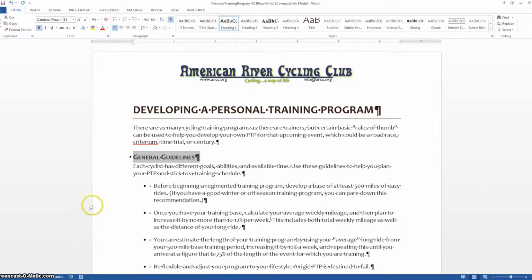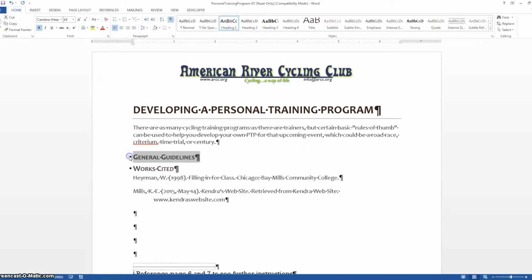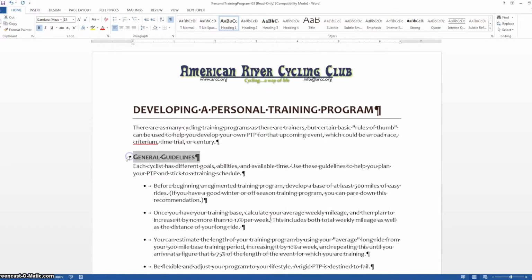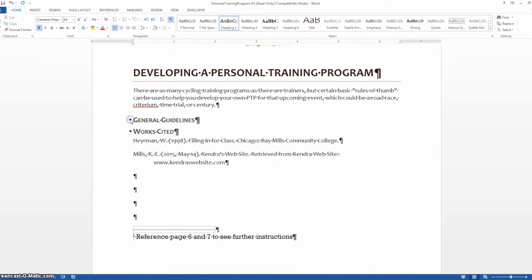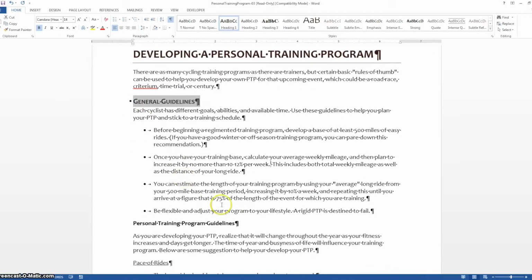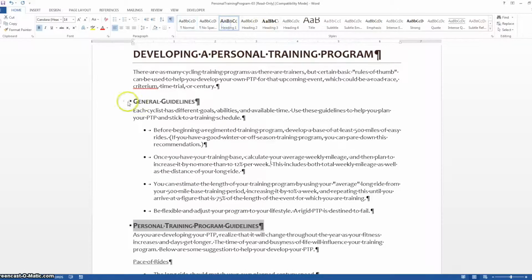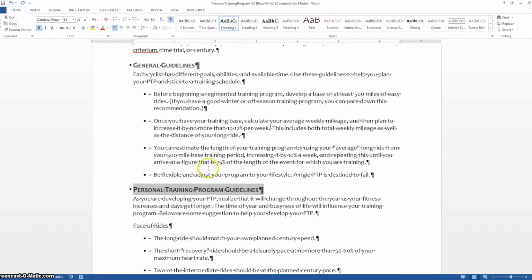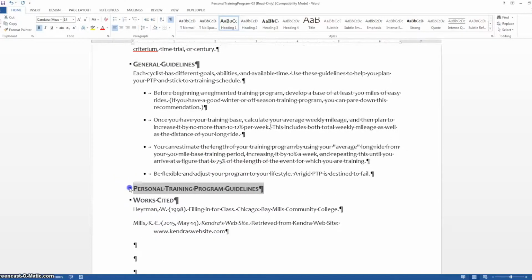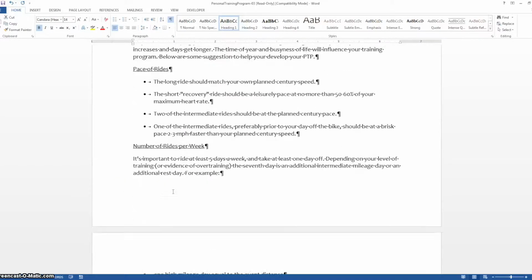Now once you apply a style to something, you'll notice there is an expand/collapse arrow if you hover over this, so you can collapse the section into the next header like this. If I put this back out, let's say I apply Heading 1 to this as well. Now when I collapse this, it will collapse into the next header. That's kind of nice if you have a large document with a lot of headings, you can only look at the ones you need to look at.